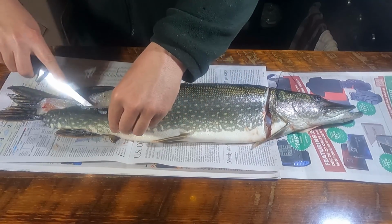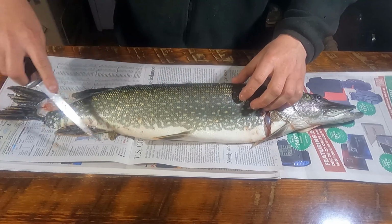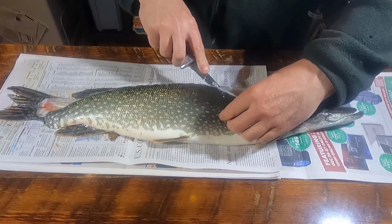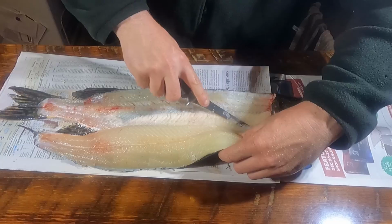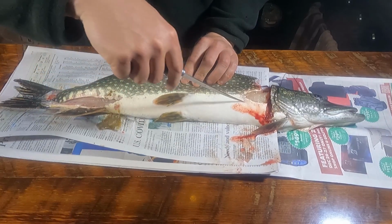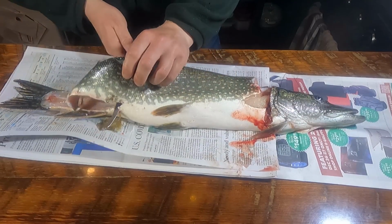Pike have a notoriously flat rib cage, so on most fish you're used to following the rib cage around. On a pike, it's almost perfectly flat with your opening cut. One thing you want to watch out for when you take the fillet off is this fin here. You have to bring your knife up and around that because you can't cut through it. That's a kind of a hard bony thing.